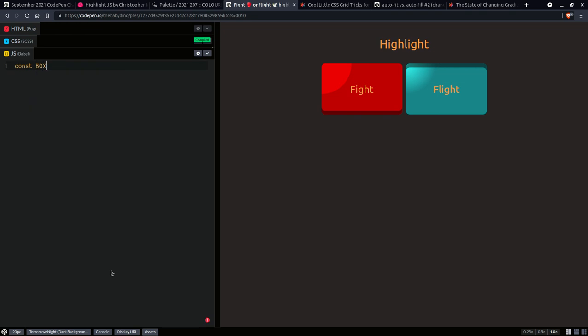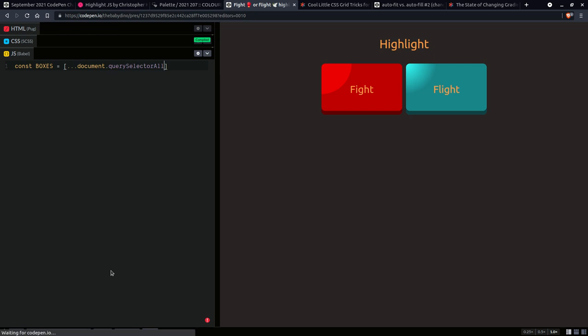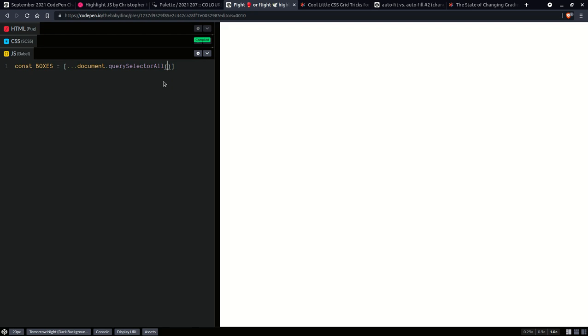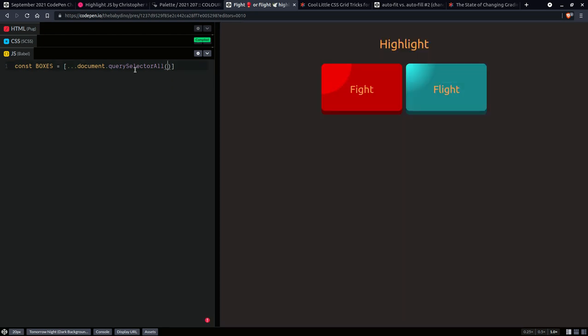So we're going to have boxes, and here we are going to have query selector all, and we're using this because we want to turn this into an array. So basically query selector all gives us a node list, and we want to turn it into an array.